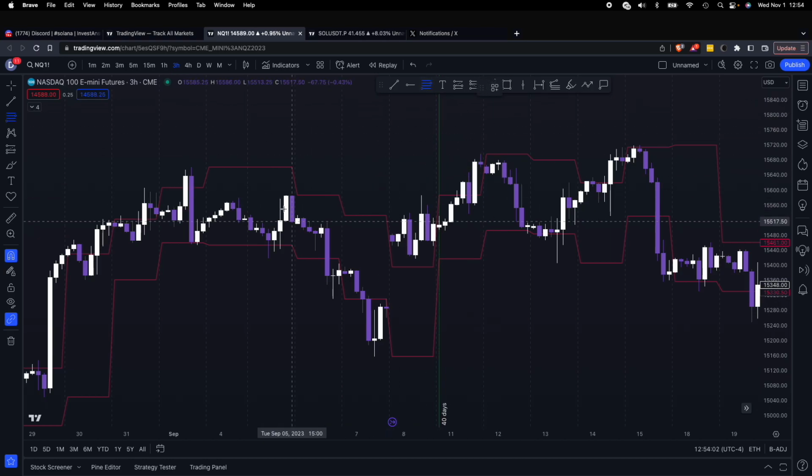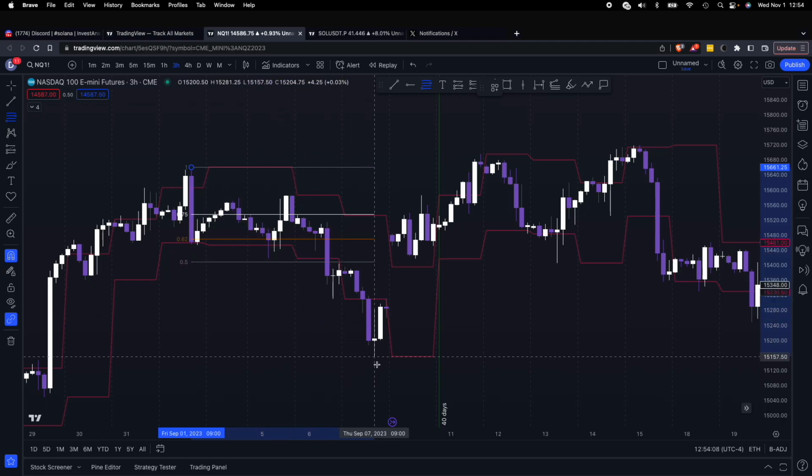What I have done is I take this high and then I go down to the lows. I put a 7-day threshold on this. So if it doesn't occur within 7 sessions, then it is not valid. This does occur within 7 sessions, and I put a 75% threshold on it. So if it does breach the 75% threshold, then it counts. If not, it doesn't count. So we've got a 7-day and then a 75% threshold there.